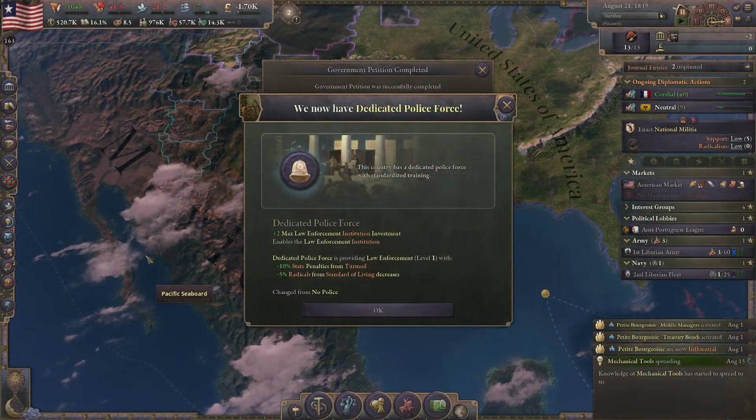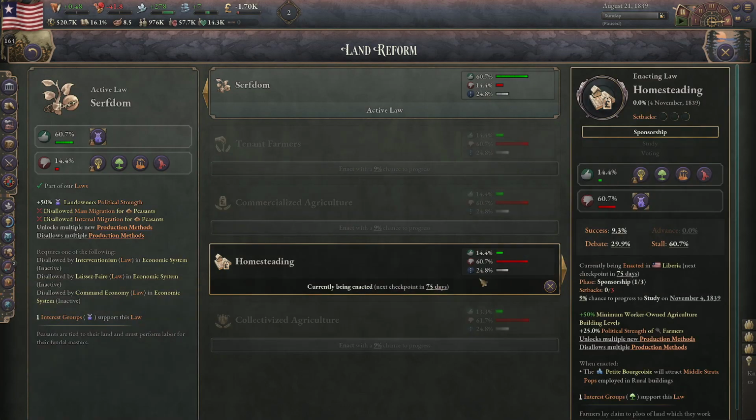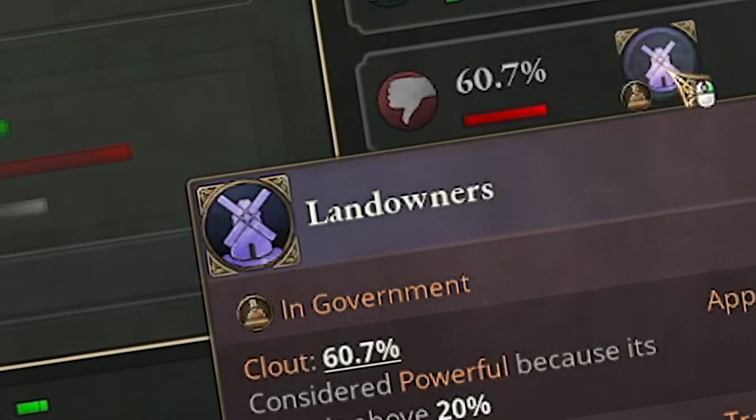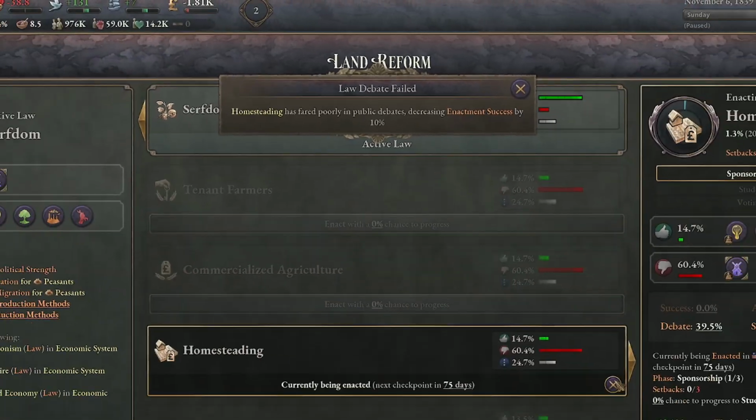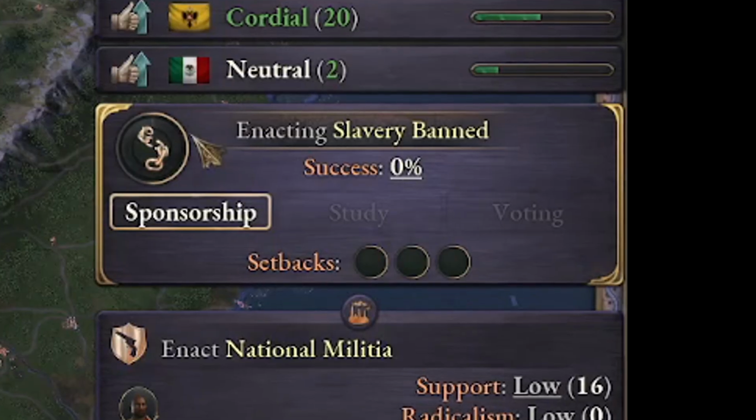This is America, and we've got that police lore on lockdown. Seek to put our serfs under their own turf, and it looks like we didn't tip our landlord, as we just might rent forever. Let's ban slavery instead. Just kidding, it just isn't happening either.